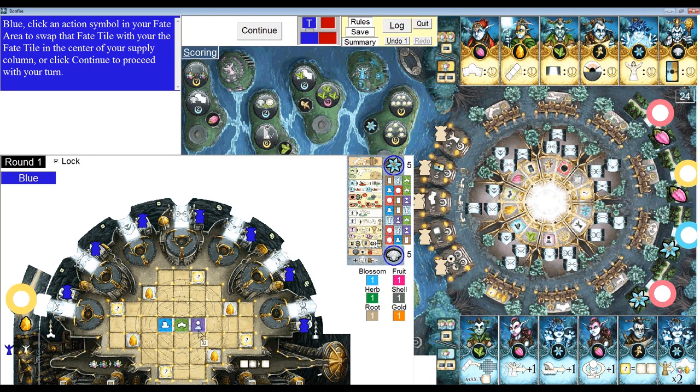The fate tile you choose to put in the center of your fate area on your player board determines which three action tiles you're going to start the game with. In this case, I'm going to be starting with a blue sail action tile, a green path action tile, and a purple great bonfire action tile.